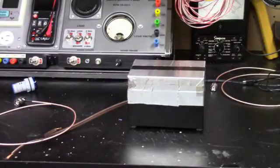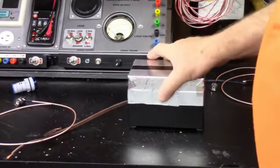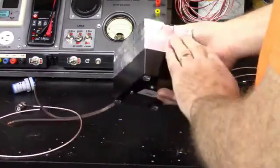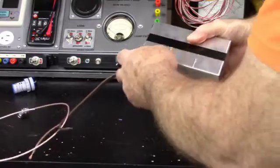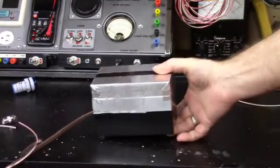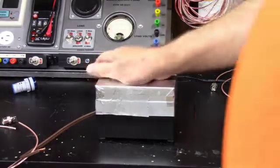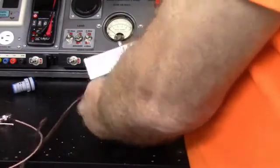So one of the things I did do was I went ahead and wrapped some aluminum tape around the top to seal this up really well, because since it was an index card box, it didn't seal real good around the top, and the idea is you want to keep as much noise within the box as possible so that it all goes out the jack.